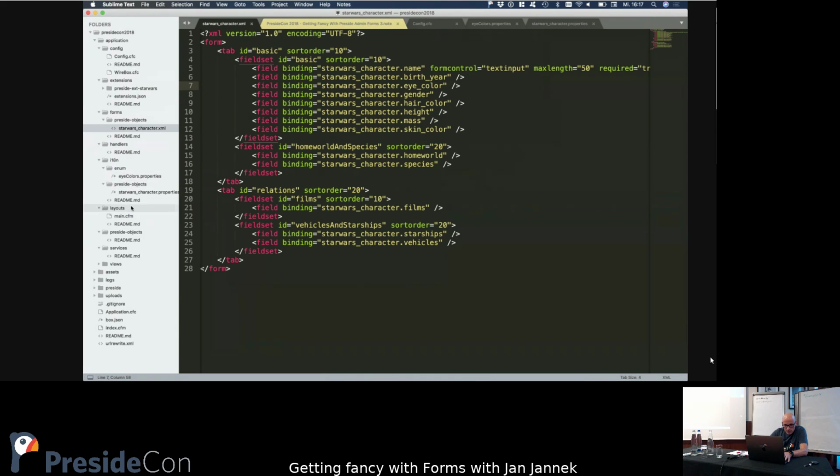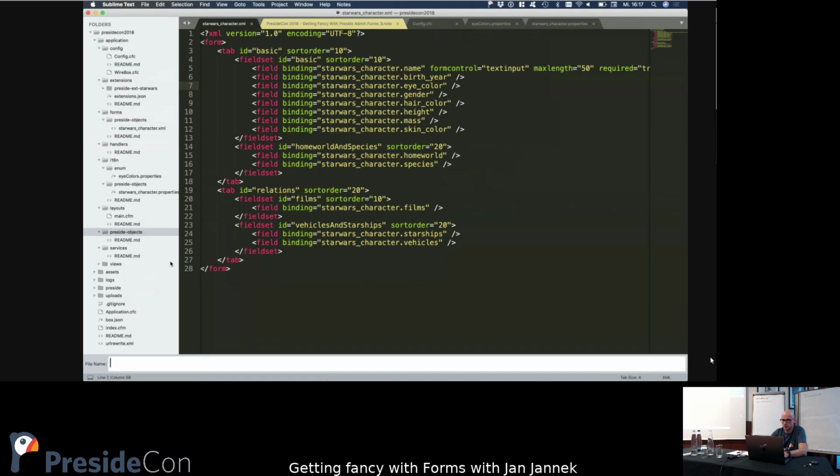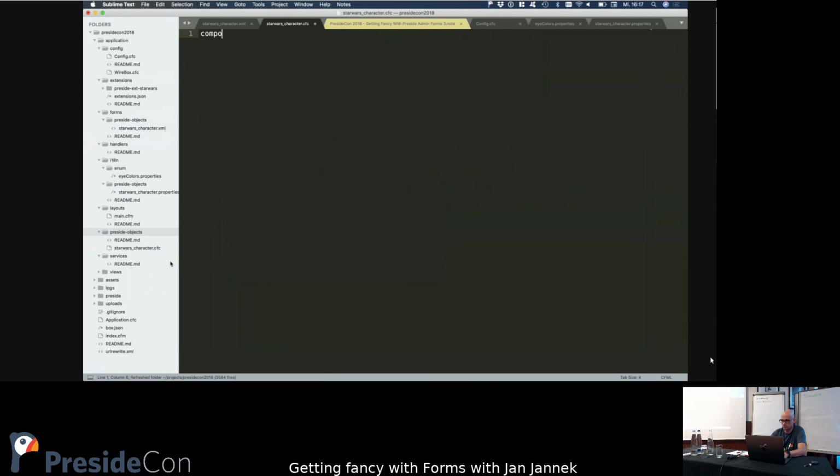So let's go ahead and define the object here, Preside objects. That was it, right? Eye colors.